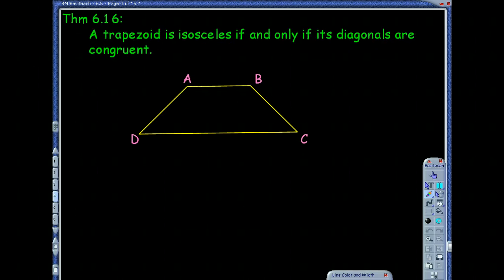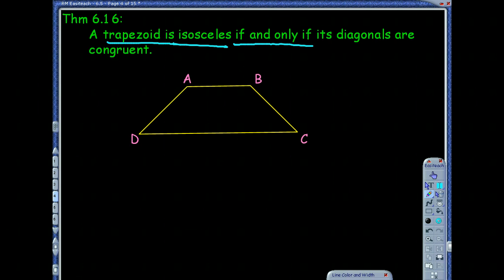All right, this next theorem says if a trapezoid is, again, isosceles, so we have to know we have an isosceles trapezoid. Again, that's a big thing right now. Isosceles trapezoids, that's when a lot of cool things happen. Regular trapezoids, there aren't as many neat relationships. But if you have an isosceles trapezoid, and then it says if and only if. Ooh, what does that mean? You can interpret it forwards and backwards. Yeah, so it's a biconditional.